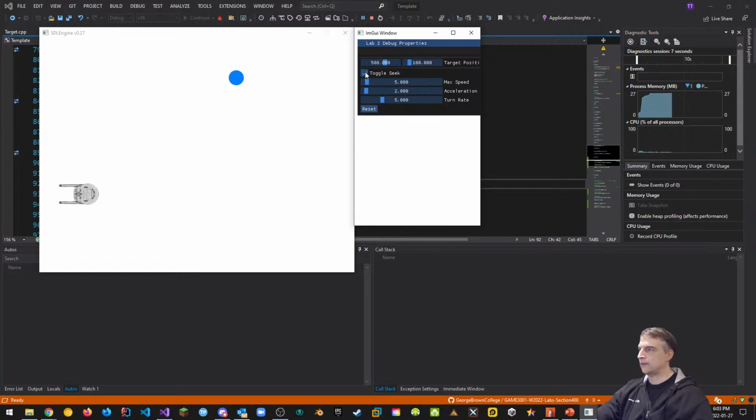And if I press target, then we should see some motion as it moves towards this. If I increase my top speed, let's say move it to 20, and move my acceleration to 5, then we should see some motion as it goes kind of towards this target. Slowly, slowly. And if I click reset, then it's back to this, and I can try moving the max speed higher and moving my acceleration higher. And reset again.